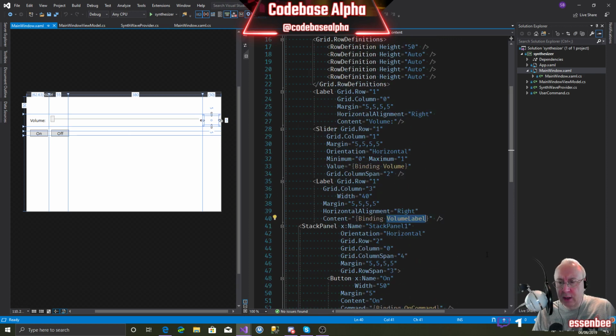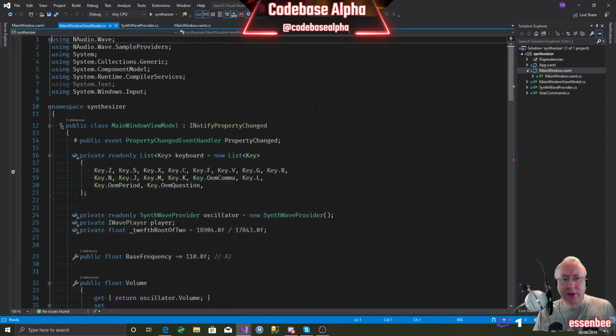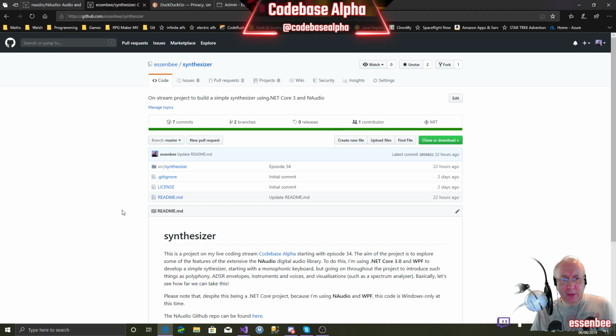And we've got a couple of commands. Then Fuel Snable, who's one of our regular viewers, chimed in and said you could create your view model, or part of your view model, which is this, using T4 templates. And that's always something very interesting to me. So he actually sent a PR to convert our project to using a T4 template to create part of this main window view model, and to take care of wiring up all the properties that we've bound in our form. So let's pop over to GitHub and have a look at the pull requests.